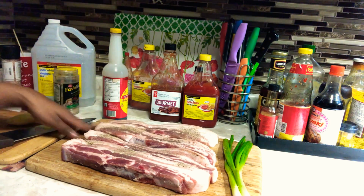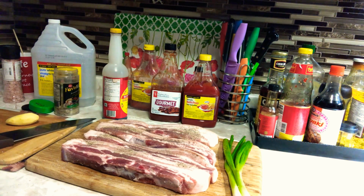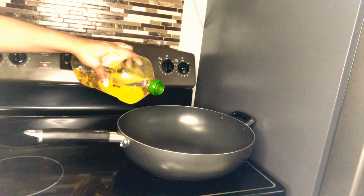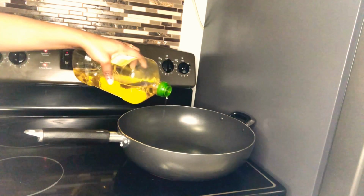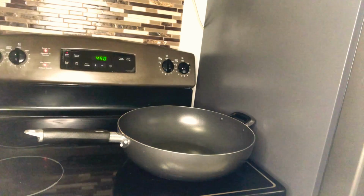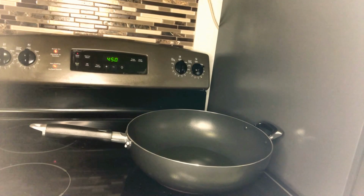Guys, I have my wok on top of the stove. I'm just going to add some olive oil. Okay guys, so let's add some olive oil to our pot. Just need a generous amount of olive oil. Okay guys, so our oil is nice and hot.